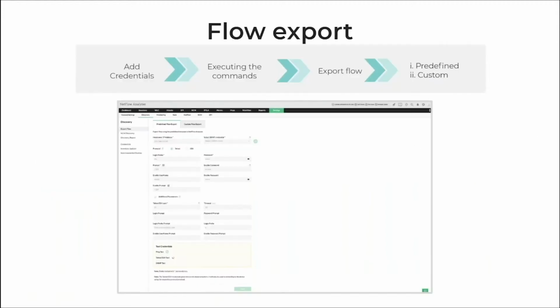Okay. So starting with what exactly is required for you to start up with the flow export. There are two types. Initially, we use the regular method, which is you manually logging into the device. It can be a switch, a router, or a firewall, you log into it, and then you export the flow by putting in the commands.